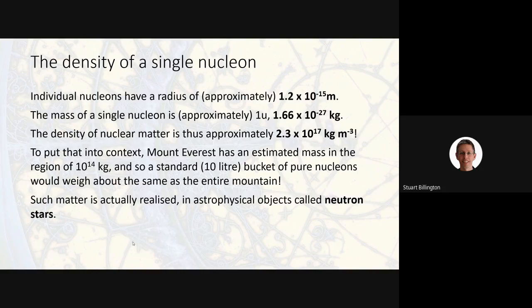So why don't you just try on your calculator quickly now, using the formula for the volume of a sphere as 4/3 pi r cubed. Just tap those numbers into your calculator and just check I haven't made a mistake. You do need to be able to calculate the density of a nucleon. So mass divided by volume. Try it on your calculator now. I'll just be quiet for a second. If you get stuck and want to ask any questions, just unmute your microphone and ask them.